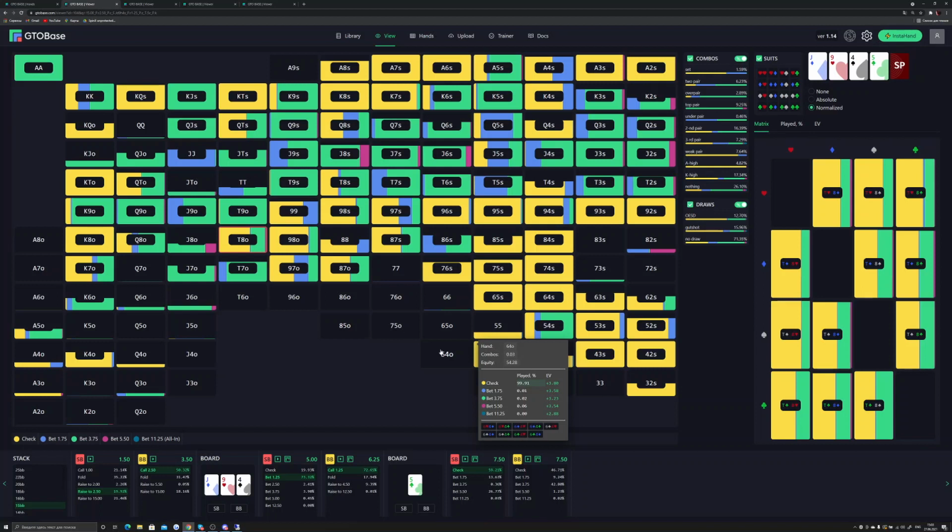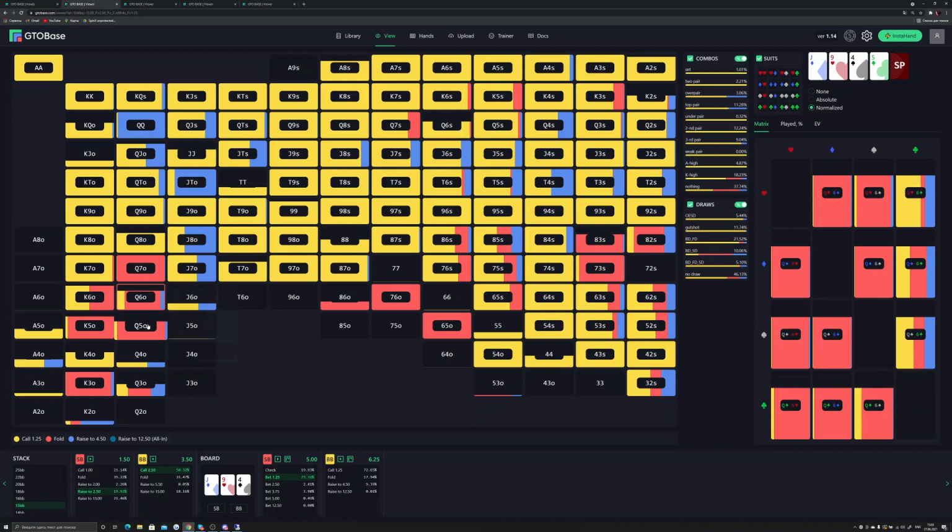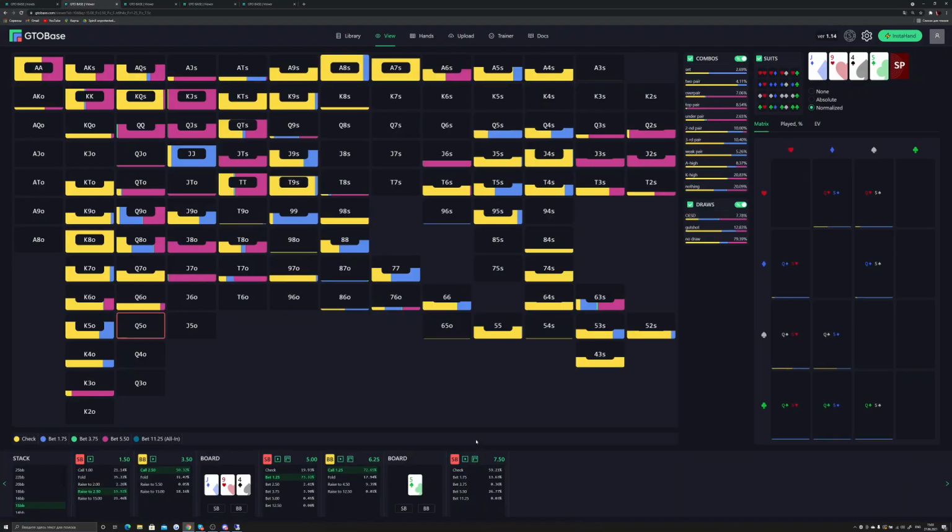Well, against this guy I would definitely prefer to bet all of my eights on the flop, because he really overbluffs the turn. He doesn't have enough thin value bets, and he has a lot of bluffs. So yeah, obviously against this guy I would prefer to bet and to check-call on the turn, especially if he overfloats the flop. For example, if I bet small and he calls hands like 8-3 with the backdoor flush draw, or queen-6, queen-5 offsuit. So yeah, this is the perfect guy to bet all of eights against on the flop and then check-call on the turn, because he will overbluff massively.